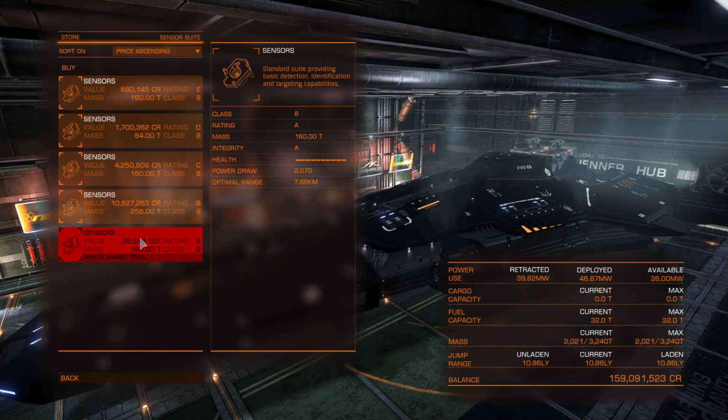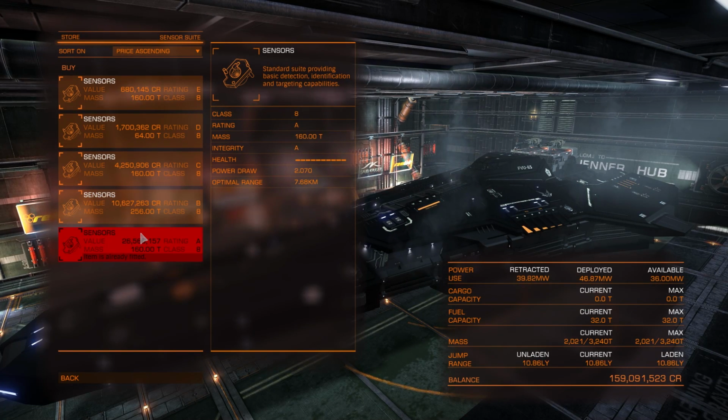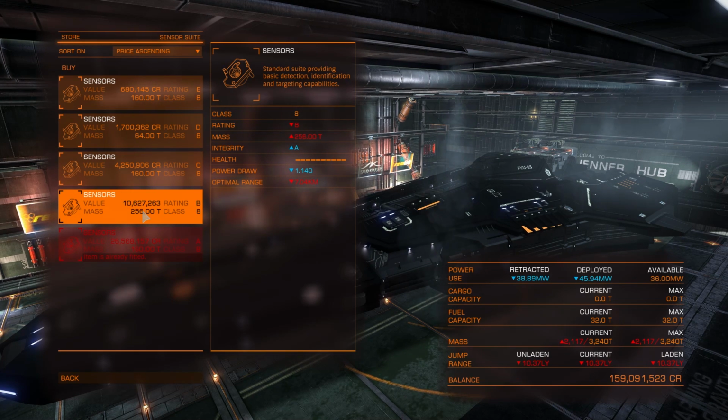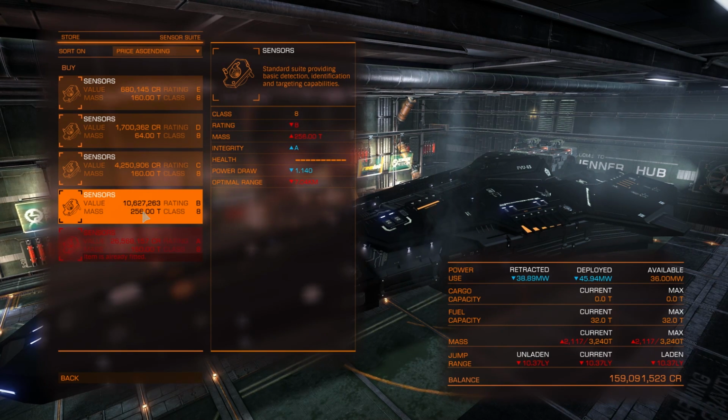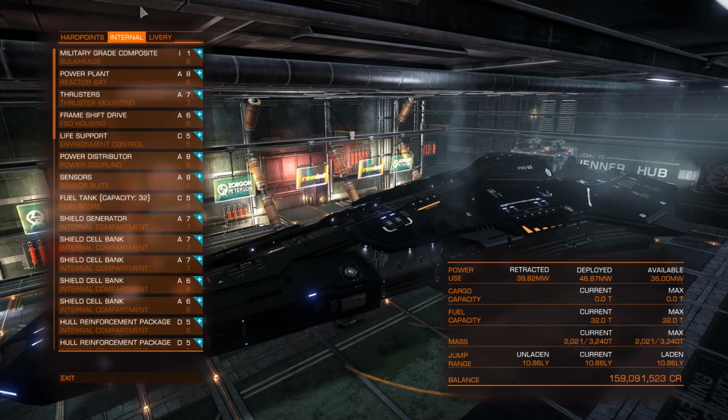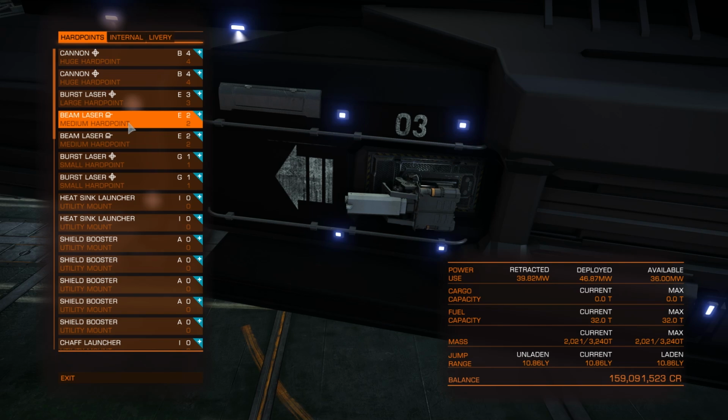However, the power grid usage is pretty significant. You're looking at 2.07 power draw down to 1.14. So a pretty significant power drop that's needed if you're going to be running those plasma accelerators. Another thing you're going to be looking at is on your hard points, your turreted beam lasers you're not going to be able to run.